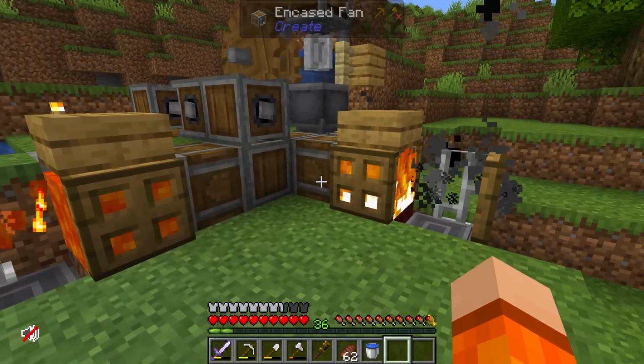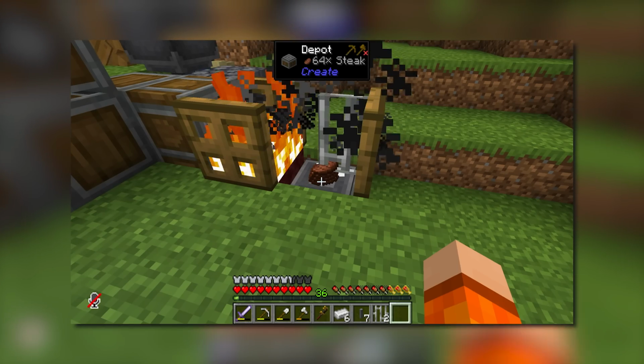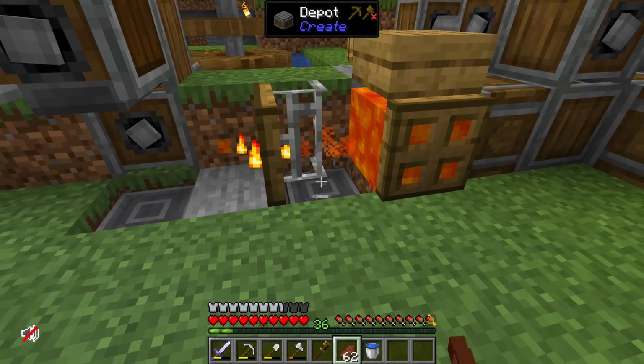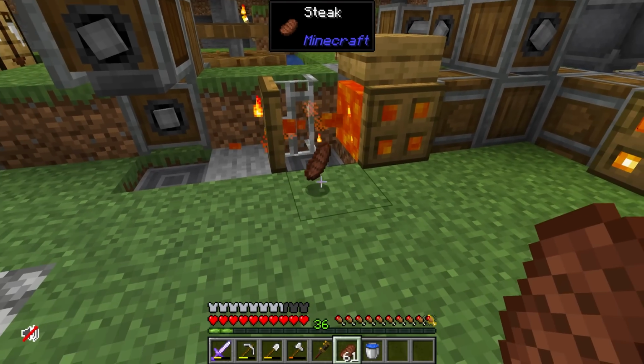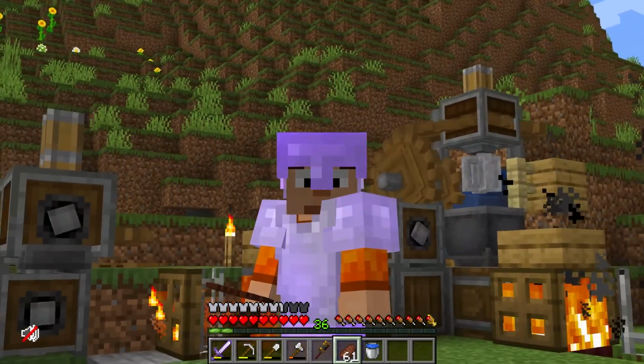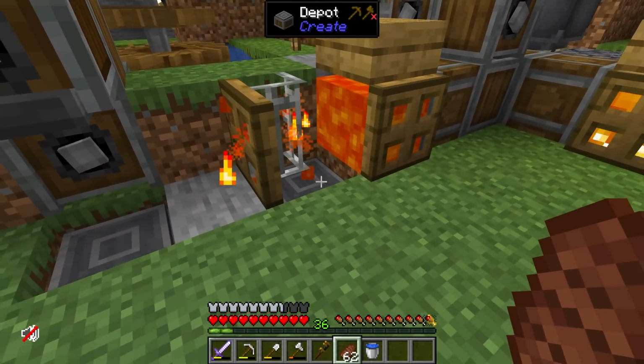Oh yeah, and we also have another encased fan here for bulk smoking, which can allow us to very easily cook food. I was doing it on this one before, the one that we use to smelt ores, but I realised that items were actually disappearing from this. I may or may not have wasted a few stacks of food. So if you're going to cook food, make sure you do it through a fire and not through lava.